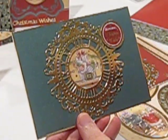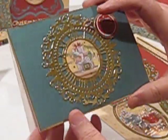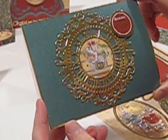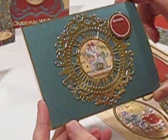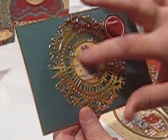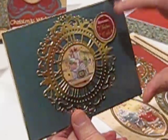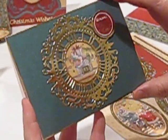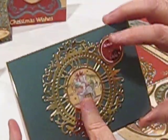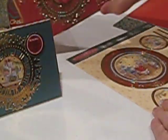I still had a slightly larger topper of the jack-in-the-box that needed to be used. So I covered my A6 card with gold mirror board, cut out another clock, added the jack-in-the-box to the center, added 'Sending Christmas Wishes' off my punch-out sheet, and I think that's as cute as can be. Five cards in total from that set.